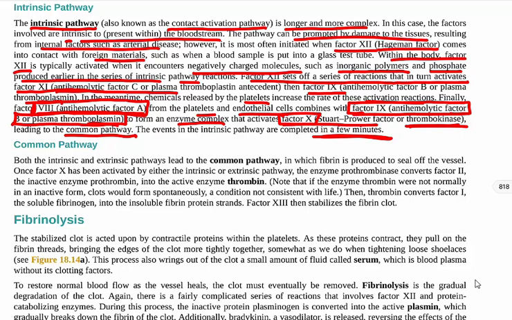So remember, within the bloodstream, we've talked about it multiple times now, the different things that might initiate it. And then what I think is important to understand is that ultimately we have anti-hemolytic factor A from the platelets and the endothelial cells combine with the anti-hemolytic factor B, and then they form this enzyme complex that is going to activate thrombokinase, which is factor 10. And then that thrombokinase is going to activate the common pathway.